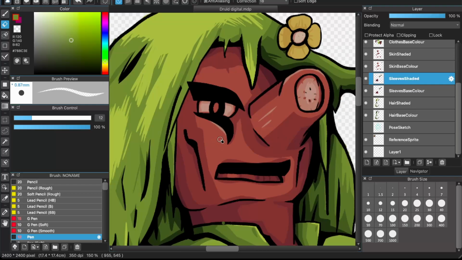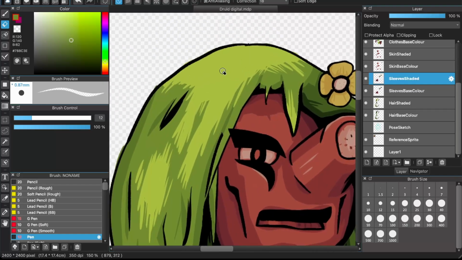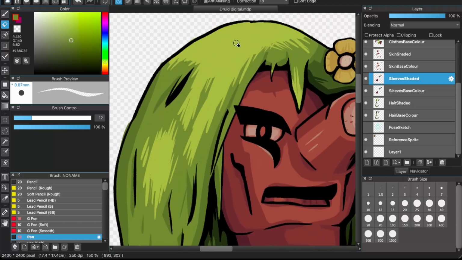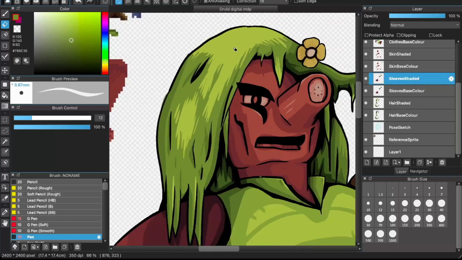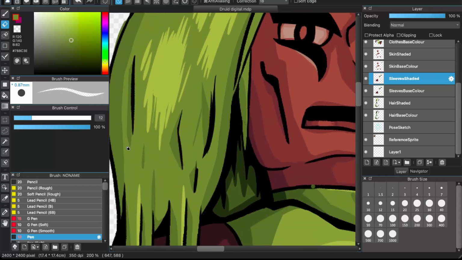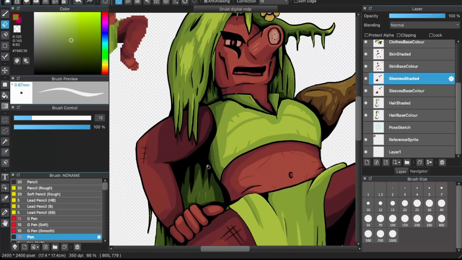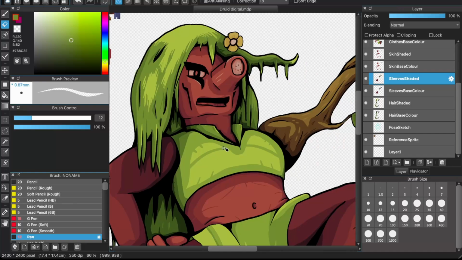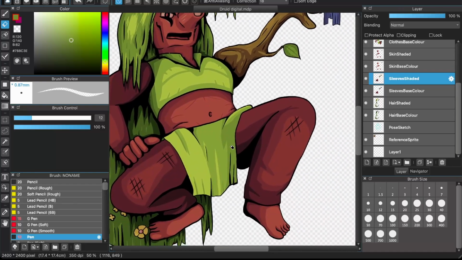So for red, we got this base that's pretty much the lit part of the face, then the shaded part of the face, more shadow, and then the darkest shadow, and then everything goes to black, and we have a highlight. And then for green, we got the light one, which is kind of acting as the highlight, but it's pretty broad, and then like base color, I guess, shaded part, and then it gets darker here. So that would be like 4 tones. It's roughly in that range for everything, and I've gone over everywhere.